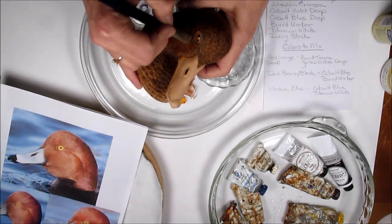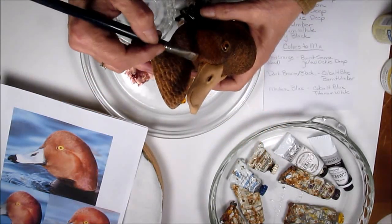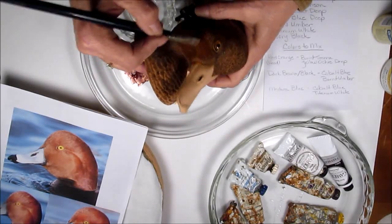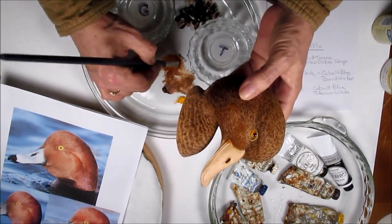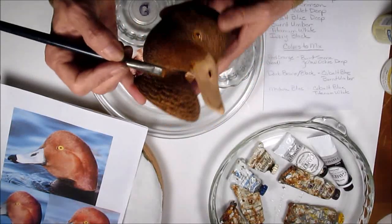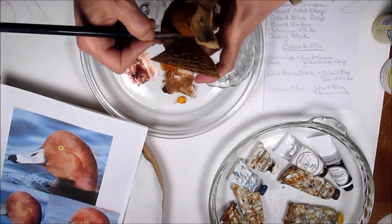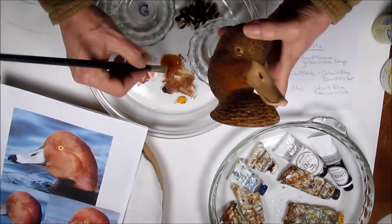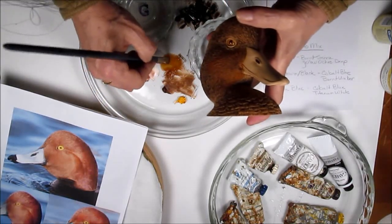When I said I was sealing the head, I'm not really sealing it — I'm using a sealer on the head. When I apply it, what it does is make the absorbency happen evenly. For me to say I'm sealing my decorative piece with TKs is not really accurate, because I'm not truly sealing the surface — I'm sealing it a certain amount, like maybe 75%, so that it still is absorbent.